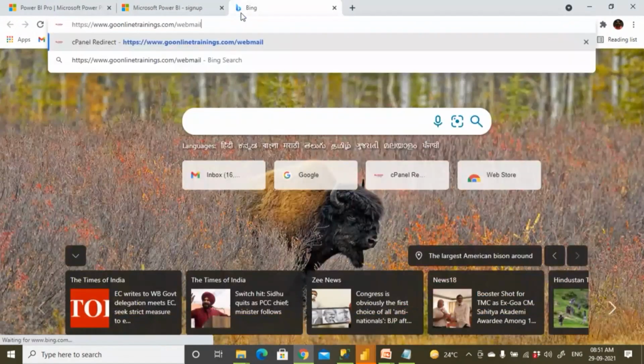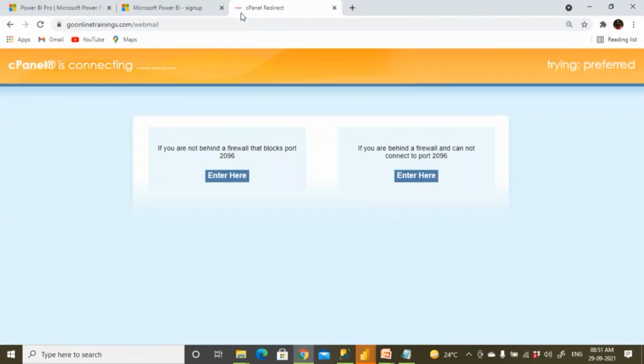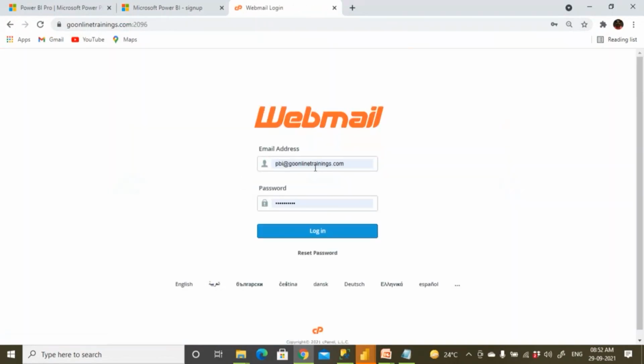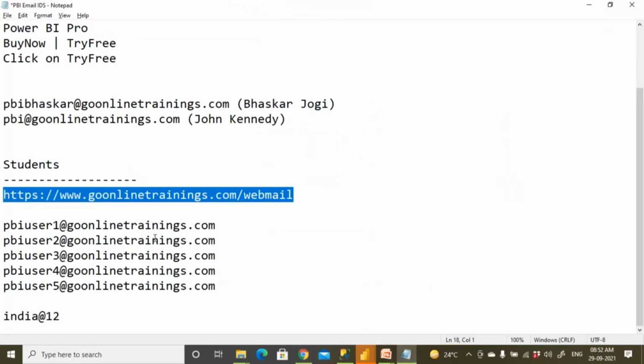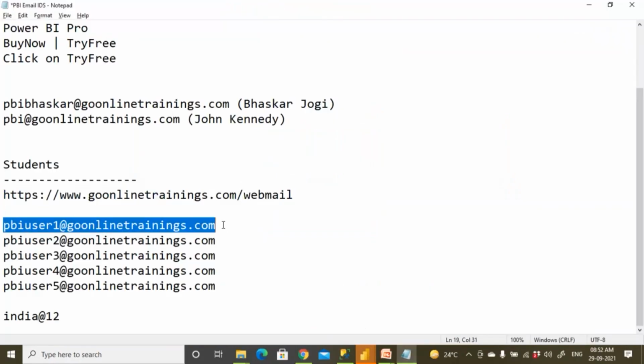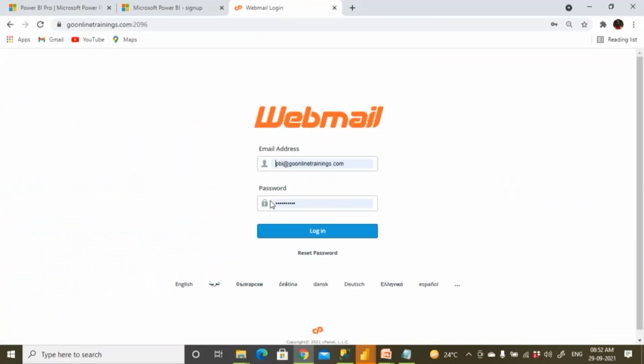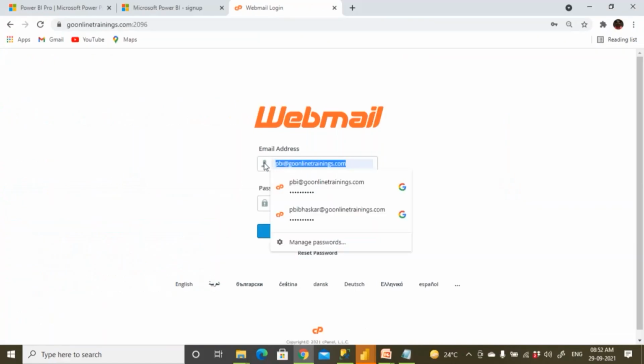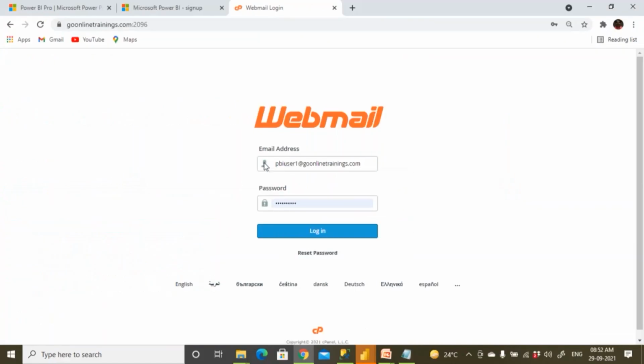I will get a goonlinetrainings.com web mail. Okay, so what is the email ID? I wanted to use this email ID and go into this. You have to say Bhaskar Jogi and gmail.com and you give the password.